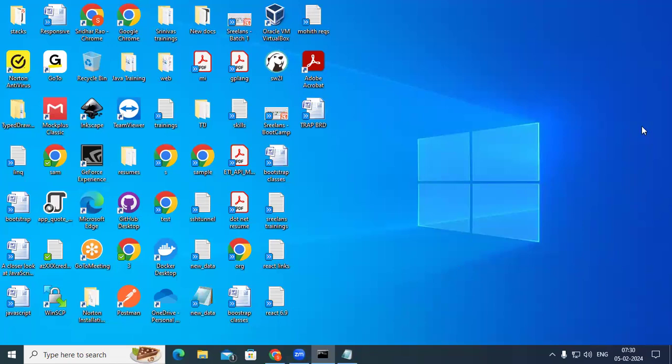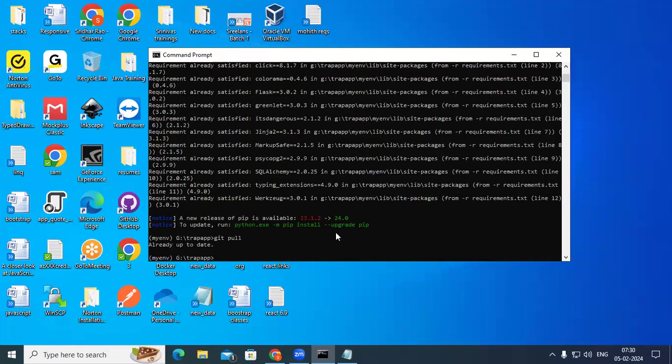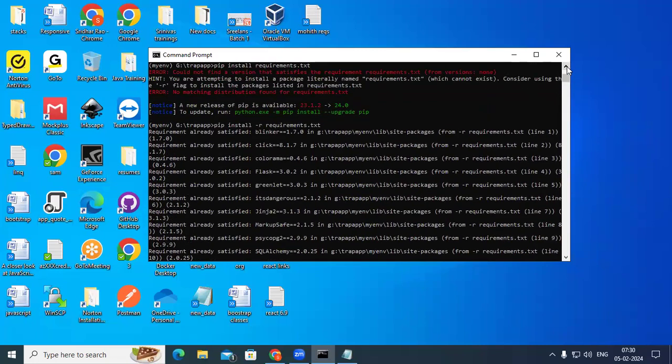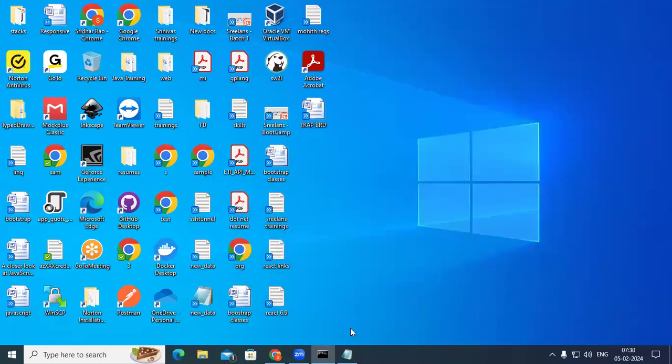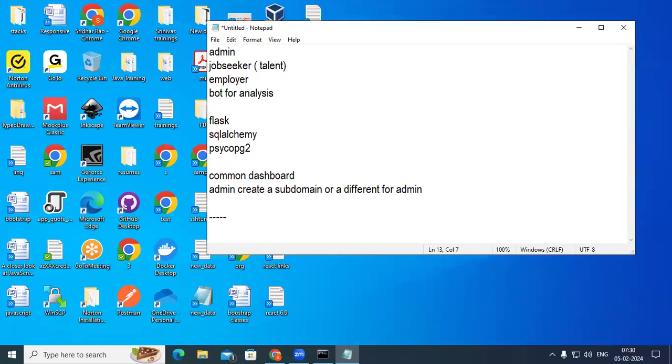Okay, so just now we have created a repository. We pushed the data, and with the help of pip install -r followed by requirements.txt, whatever packages we require, we installed in our system. Whenever you work like this, you may get a few doubts, like what is a package? What is a package in Python?